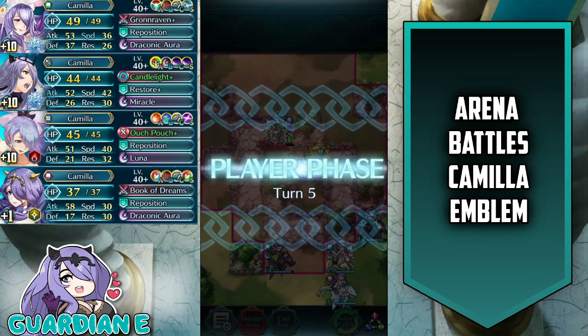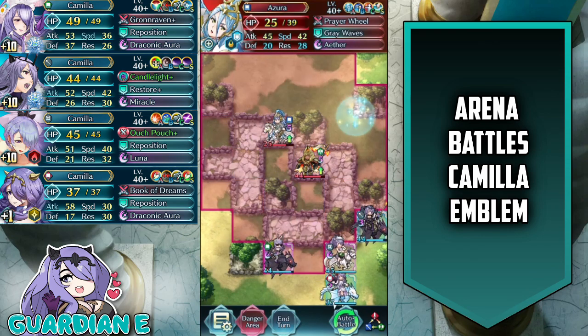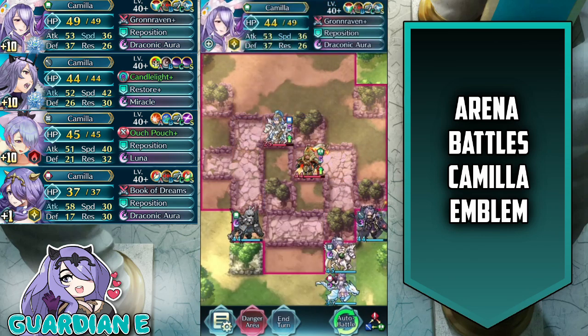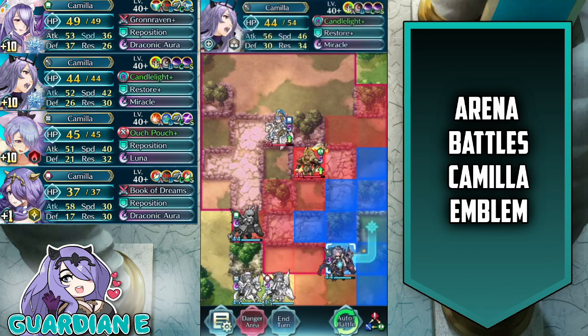Oh no. Oh, okay, so Surtur's gonna do a stupid little rally thing. That's fine. I want to just kill Azura. So I think I'm gonna just kind of do one of these. I'm listening.